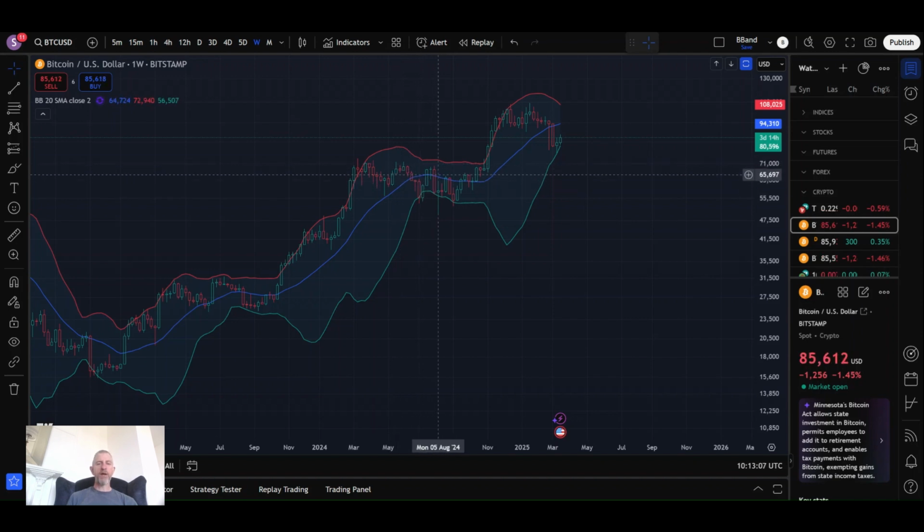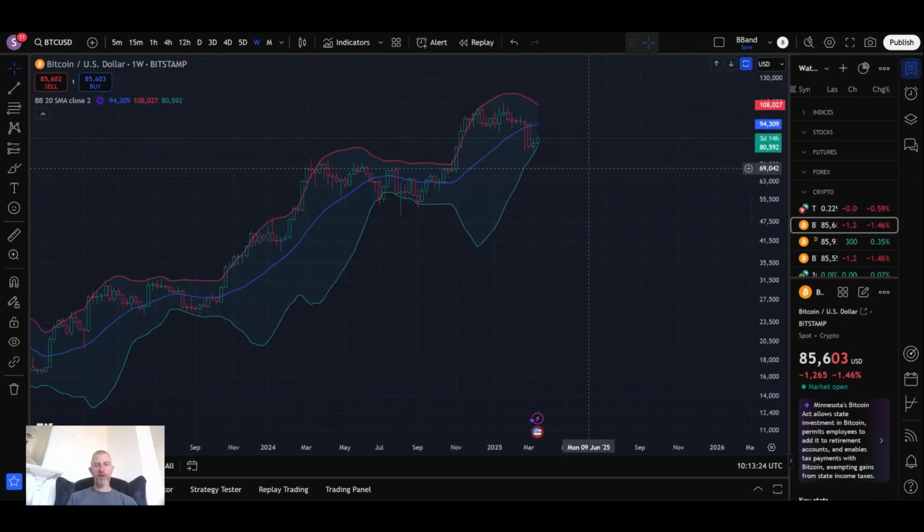So a move that tested the bottom side of the Bollinger Band several times, and this was, wow, 6 months in total. But again, there was no volatility expansion to the downside. The volatility expansion when it came was to the upside. And something similar looks like it's occurring at the moment. So you can see the price is living towards the bottom of the Bollinger Band. There's been no expansion of volatility to the downside. However, the price is below the midpoint, and the midpoint's coming in at 94K.